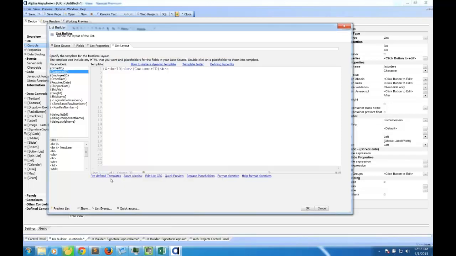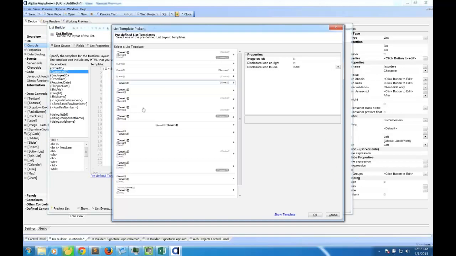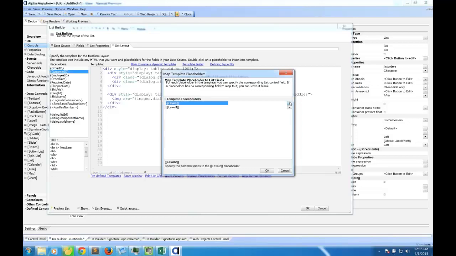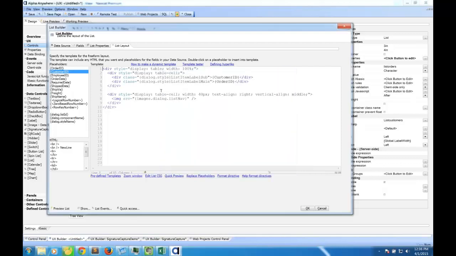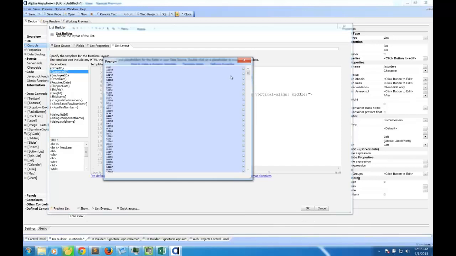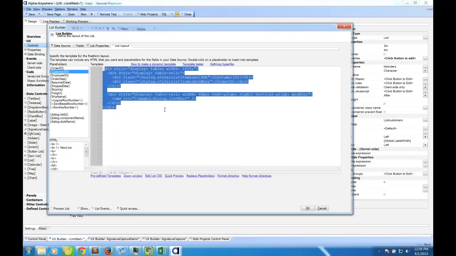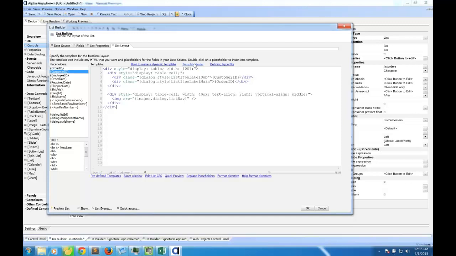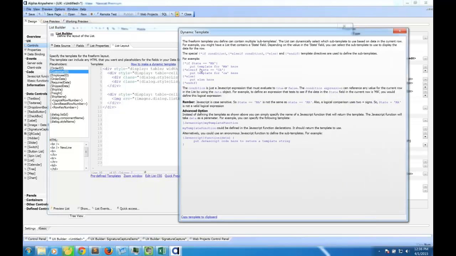Or I could go into predefined templates, pick one of these nice predefined ones. Let's go ahead and pick this one. It asked me a couple quick questions. So I'm going to say the customer ID and then the order ID. And you'll notice it just wrote some HTML for me. And now when I look at that list, I have something that's a little prettier. Again, it's not showing the icons yet, but from that standpoint, you have complete control over what's shown, how it's shown. You can manipulate it before it's shown. You have the ability to create dynamic templates, which allow you to put if then else statements. So for instance, if the order is late, you could actually put the order ID number in red.